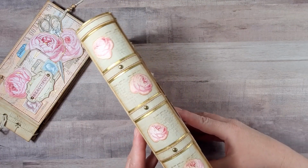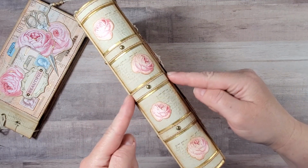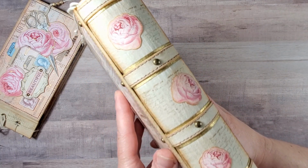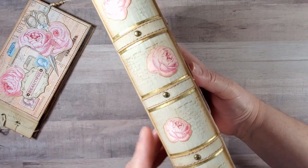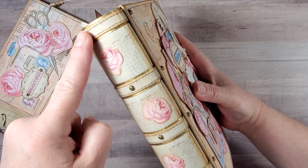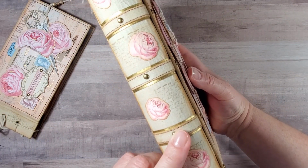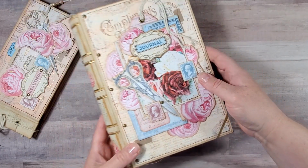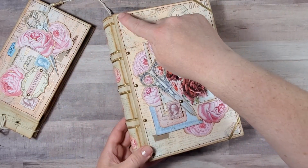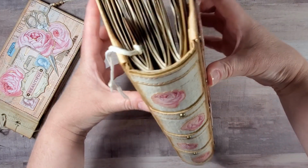This is how the spine looks, and I really like how it turned out. It's a curved spine. It's quite flexible, as you have seen, and it has these wonderful ridges that I also show you in the tutorial how to make. I stitched those ridges to the spine so that they stay secure, and I also added these little brads for extra support. The ridges and the spine are connected to the covers of the journal with the help of the same little brads. And this is the result.